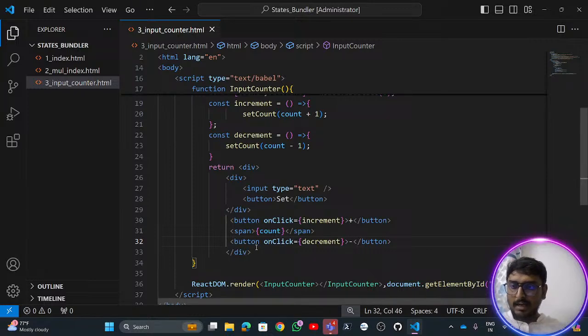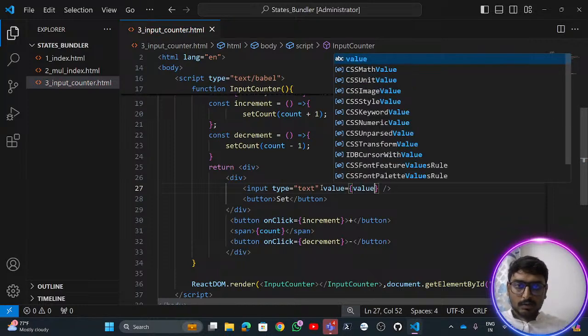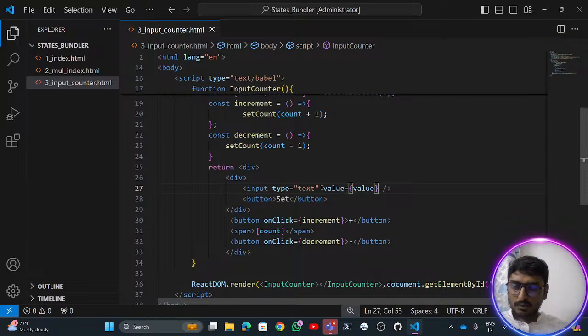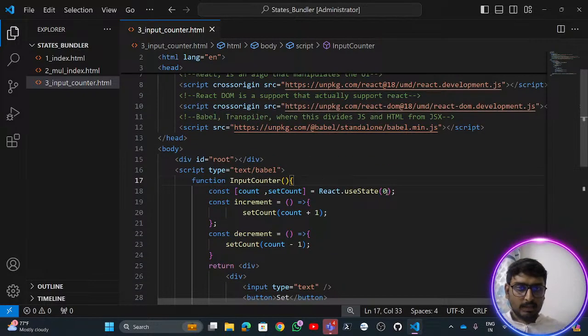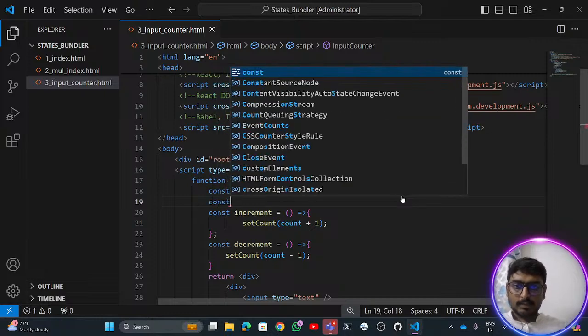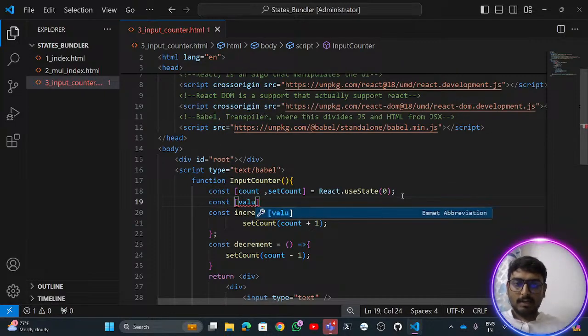So for this given input element, which is of type text, I'll say the thing as value. Oh, okay, wait a minute. Let's create a particular variable itself, this entire state variable, I'll say value and setValue.